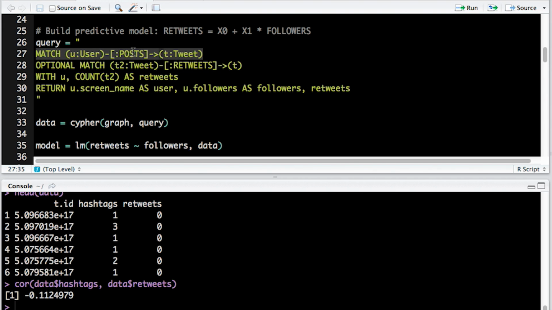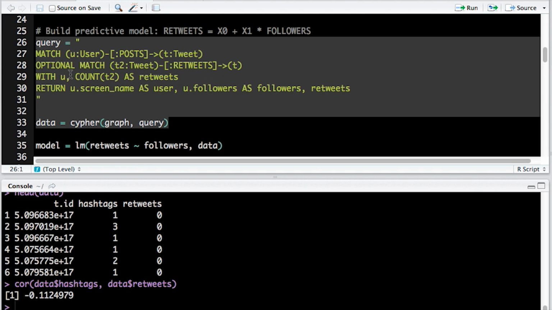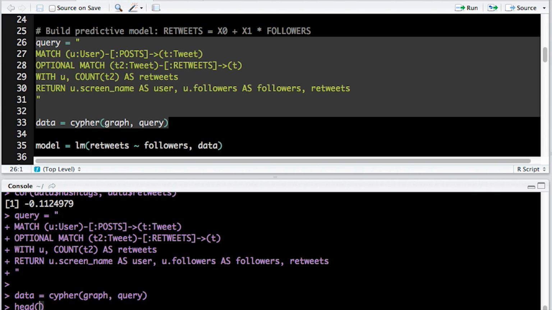I'm matching on user nodes with outgoing post relationships to tweet nodes, and then optionally matching on other tweets retweeting that tweet. And then for each user, I'm going to count how many retweets they've gotten total, and then return the properties that I want, right? So again, a pretty straightforward query to get this information out.